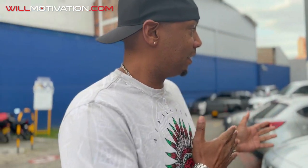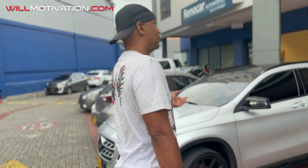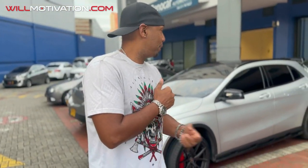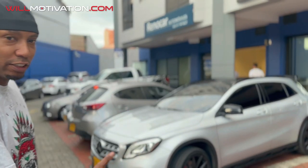Look at this. So here's the thing about this car, right? This car is a brand new Mercedes-Benz. Okay. It's an LA, Mercedes-Benz LA 200. The thing that's crazy about this, right, is he put the body kit on and it's custom. So basically, down in Colombia, what he did, somebody spent like $15,000 on a body kit for the same car. He borrowed the body kit pieces off that car and had his people make them out of fiberglass and put them on his car. So check out the work.